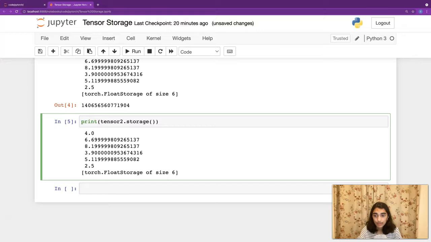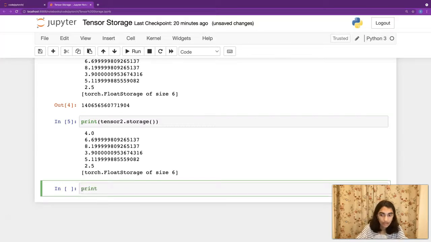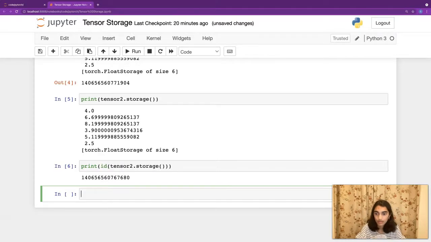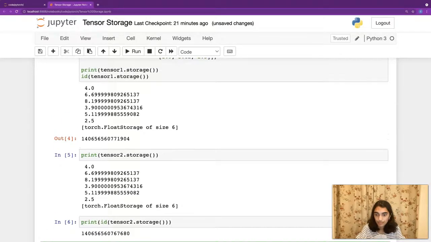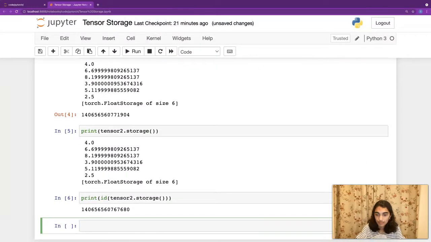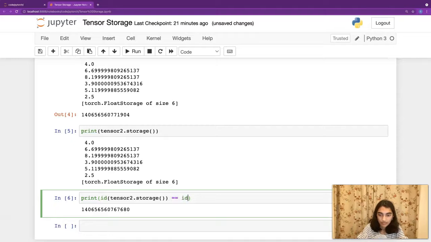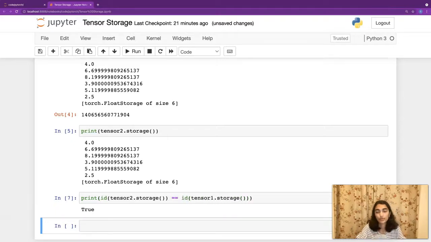Okay, so let's take a look here. Print the ID of tensor2.storage. True.